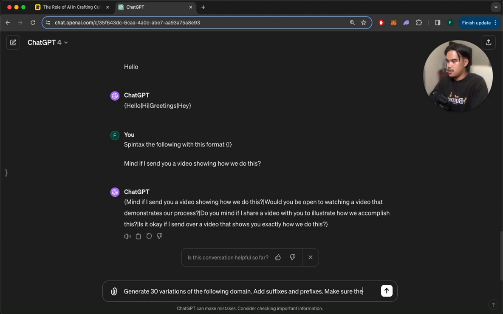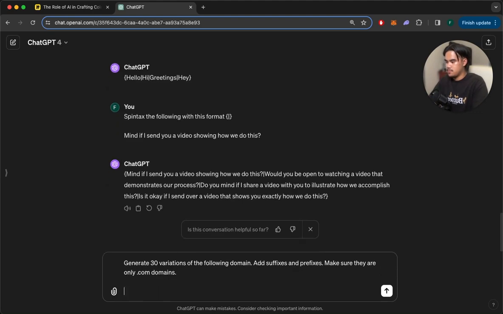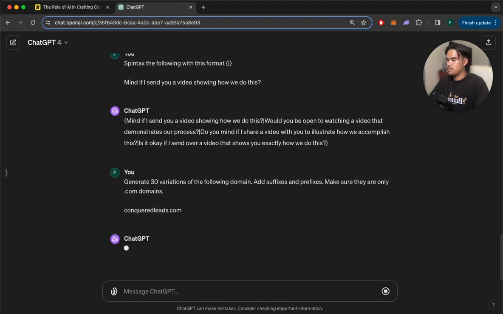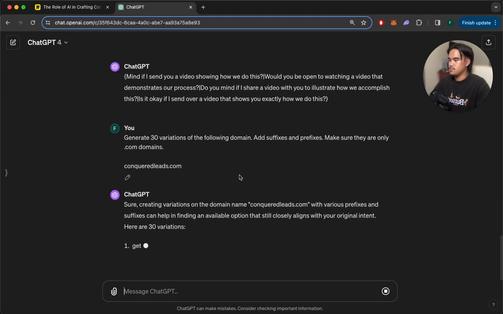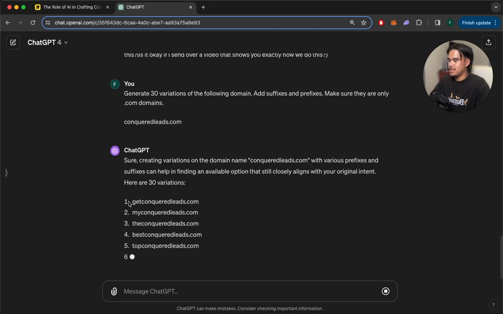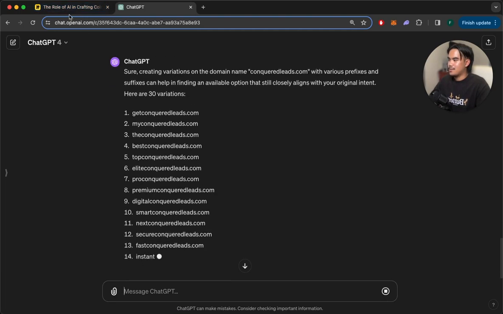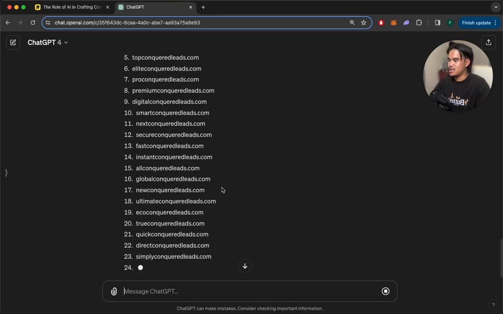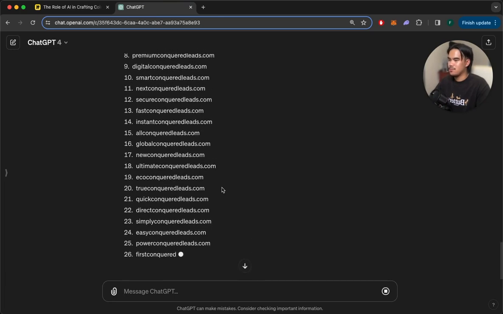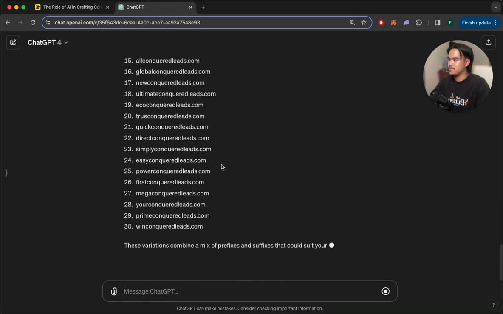Make sure they are only .com domains. As you can see, these are very simple domain names to buy, and when you add prefixes, suffixes, and remove the vowels, you literally have unlimited domain names to choose from. If you want to buy 1,000 inboxes, you could easily do that.